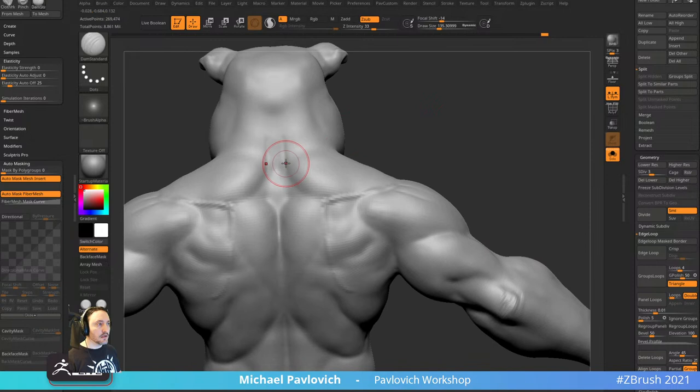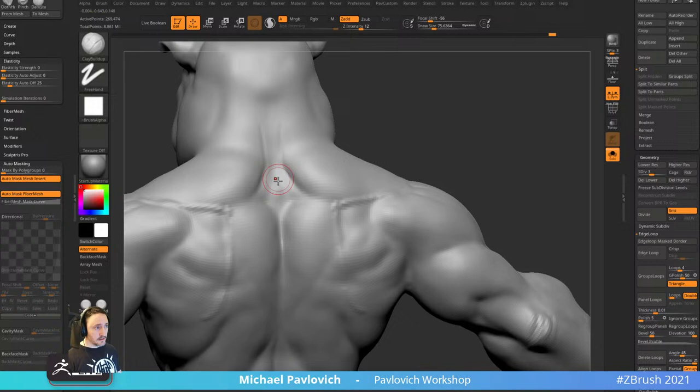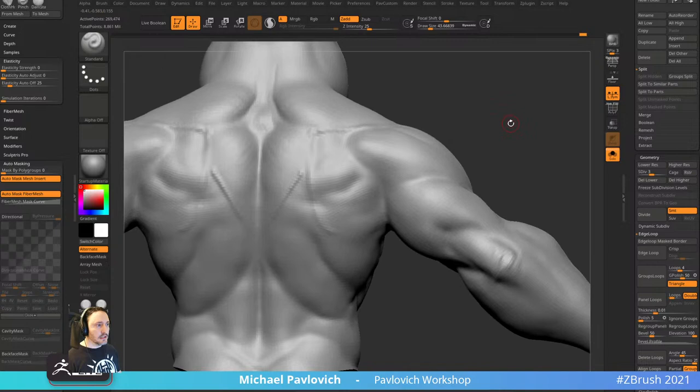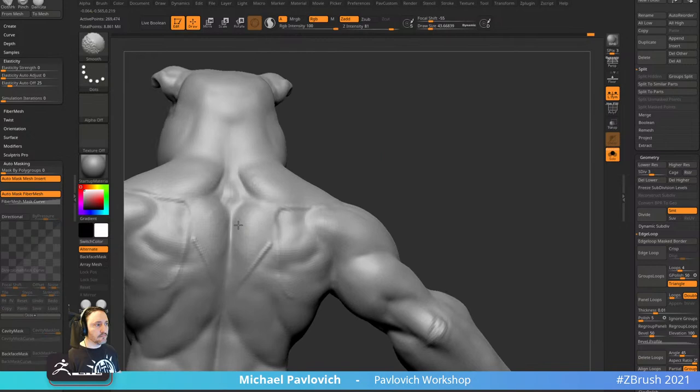So again, back to the muscle thing, you can go through here again with your standard brush and kind of carve in to give a little bit more definition and then just smooth brush out. And then if you need to build up anything, clay buildup is good, clay brush is good, and that'll give you a little bit of even more definition here. Also standard brush, if you just need to really pull out an edge of something is fine. And then through here, again, this is going to be the traps. We're going to kind of meet around here. I don't know that we're going to see a whole lot of striation definition in the traps necessarily, so we'll leave those alone.